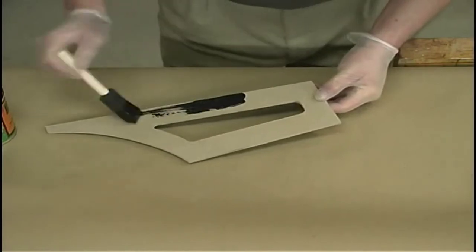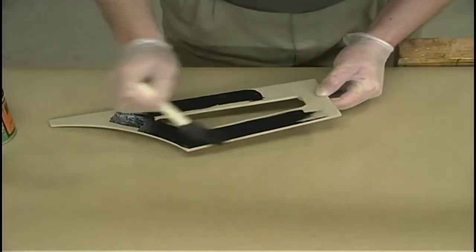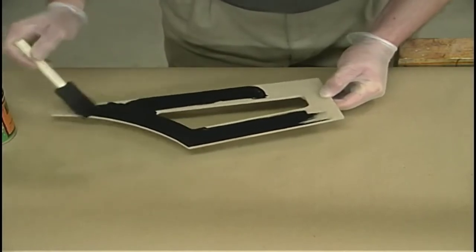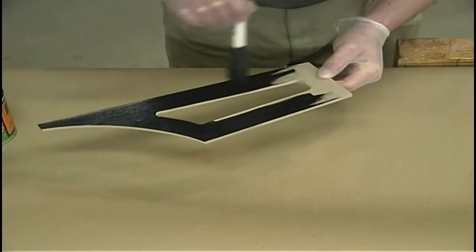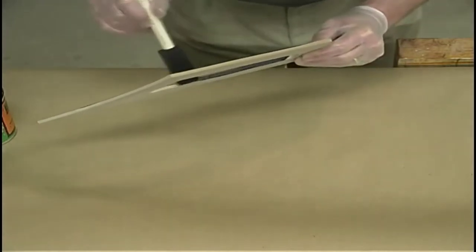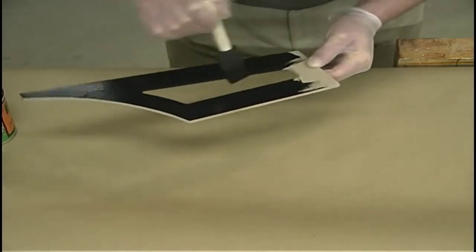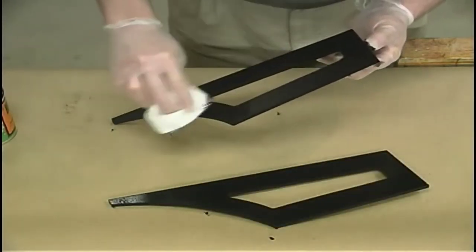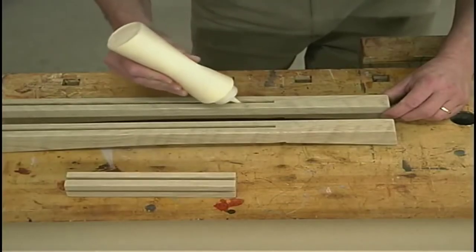Now this particular water-based stain can be put on almost as if it were a paint. You can just brush it on and let it dry, or you can brush it on, let it soak in a little bit, and then wipe off the excess. Either way, we'll get a nice heavy coat on there because we do want these to look black. And we'll just use a light touch to wipe off the excess. And now we can go about starting our assembly.